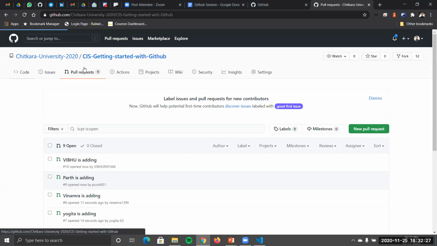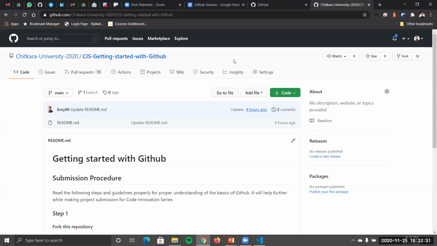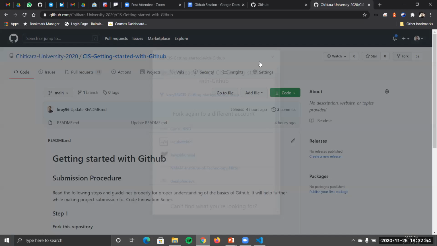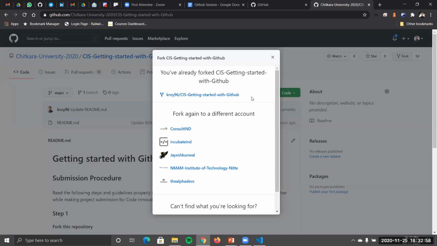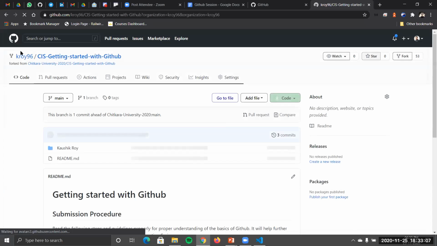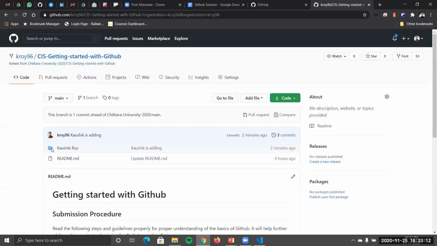Now getting back, I'll just repeat the steps once again. So once you land on this page, that is this link, I do see if you have still not forked, so I request everyone to fork it as soon as possible. Otherwise, once you click on fork over here, that is top right, you will get to see "fork into your account", and then you will see the ID which you want to fork with. Just select your personal ID. And once selected, before you land on the next screen, you'll be seeing a loading screen wherein a fork and a knife is forking on a book. Now, once you see this, get over to add file.